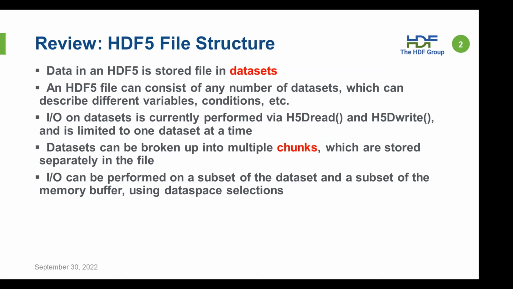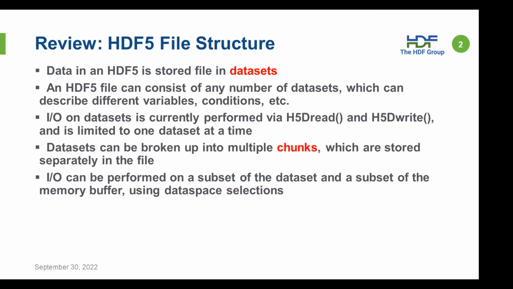Right now, the way you read and write data to these datasets is via H5Dread and H5Dwrite, which only operate on one dataset at a time. So if you have a time step and you have to write out 50 different parameters that are in 50 different datasets, you need to make 50 different calls to H5Dwrite.